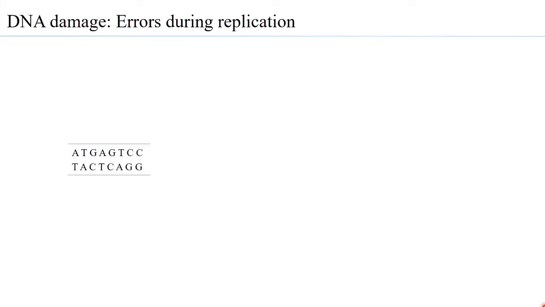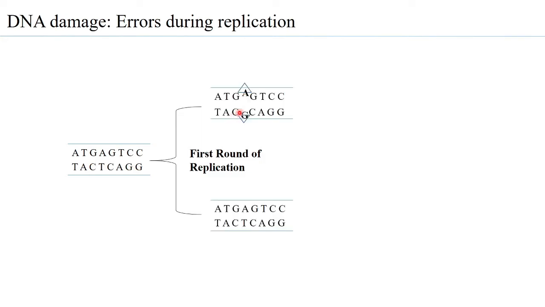Let us consider a short oligonucleotide which undergoes the first round of replication. As it undergoes the first round of replication, obviously this is going to be one template and this is going to be the second template. And using these two templates, the DNA polymerase, say for example, is synthesizing the new strand. So this strand was the parent strand, and on this strand the new strand has been formed, but as it synthesized the DNA, instead of adding the correct nucleotide, it has added a wrong nucleotide over here, leading to what is called a mismatch.